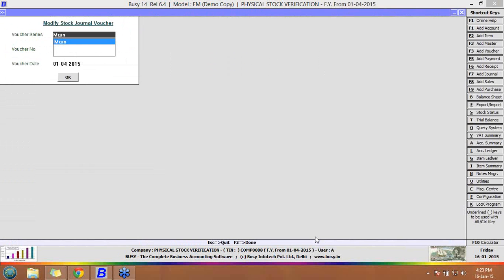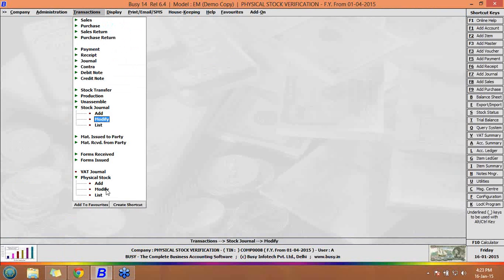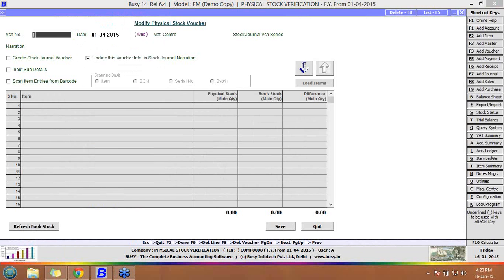And one more thing, because in Busy we do the implementation of branch management also, especially in head office, branch office configuration. How is this going to work? I'll give you a very quick brief. When you do the physical stock voucher, you see there is no series in that. There is directly a voucher number.